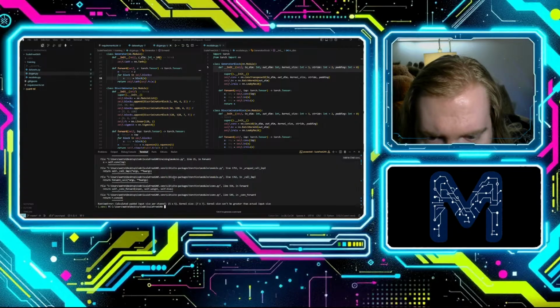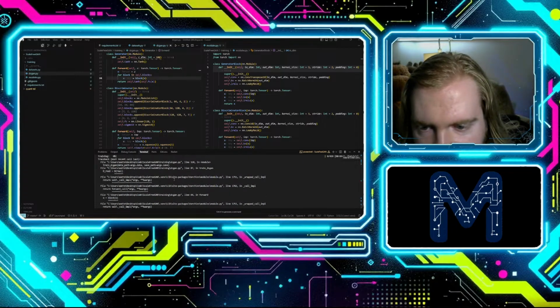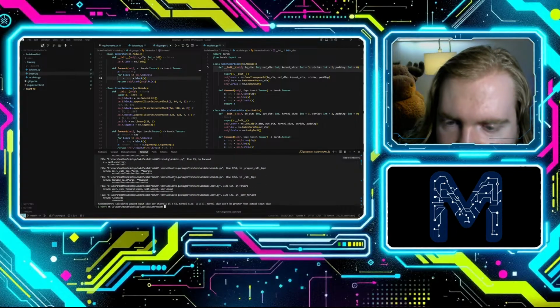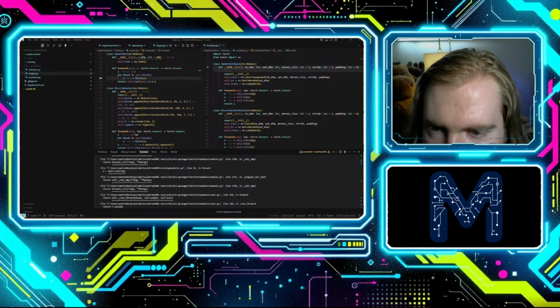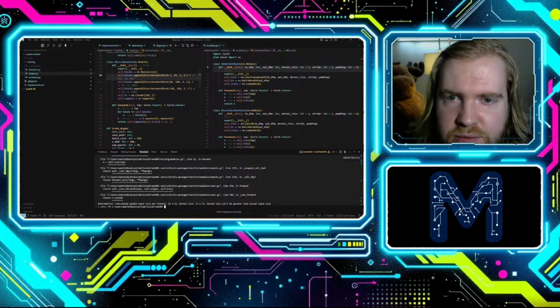Calculated padded input size per channel 5x5. Kernel size can't be greater than actual input size. Okay. Convolution of input. What's my kernel size on this?